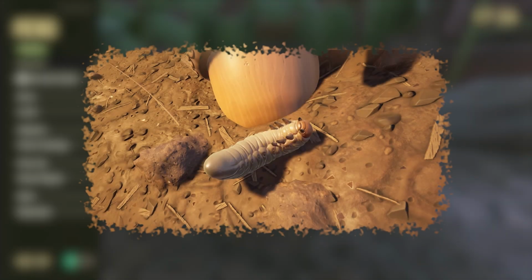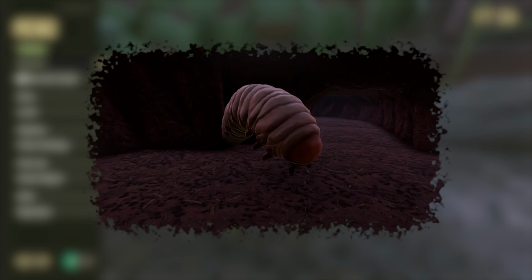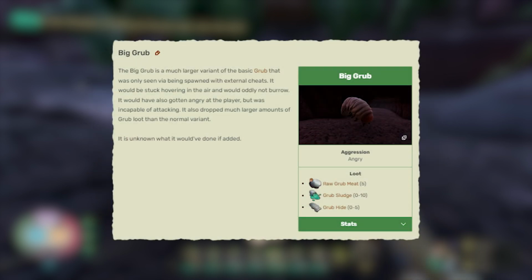Big Grub. As stated on the wiki, quote, the Big Grub is a much larger variant of the basic Grub that was only seen via being spawned in with external cheats. It would be stuck hovering in the air and would oddly not burrow. It would have also gotten angry at the player, but was incapable of attacking. It also dropped much larger amounts of Grub loot than the normal variant. It is unknown what it would have done if it was added.